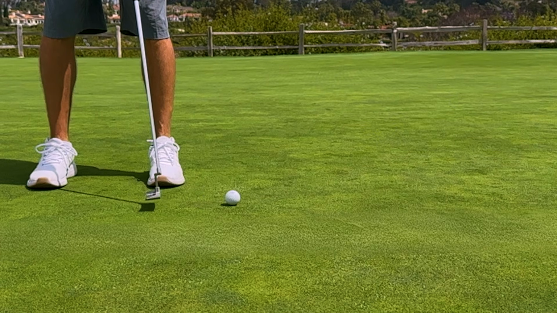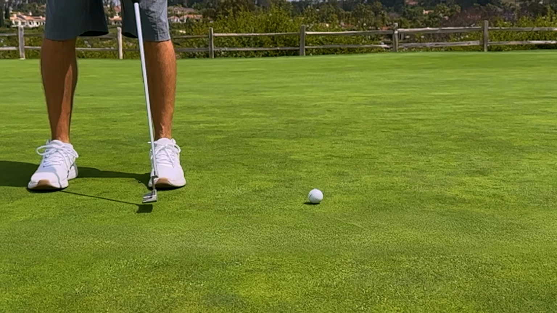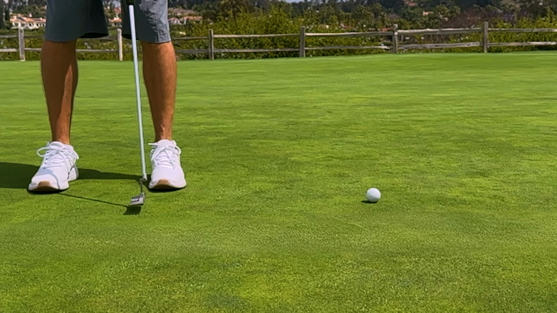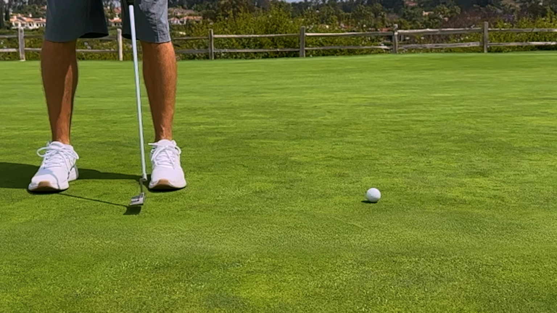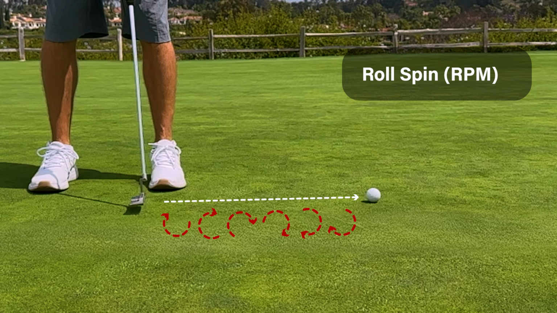And then as we get a little further down the line, we get to our last two metrics. The last two metrics that we're looking at here are going to be our roll spin and our skid numbers, and they're closely tied together. As the ball is traveling down its line, it has a directional velocity to it. It also has a rotational velocity to it. Once the directional velocity and the rotational velocity are matching each other, that's our roll spin number. That's how many RPMs the ball is spinning at when it reaches true roll.